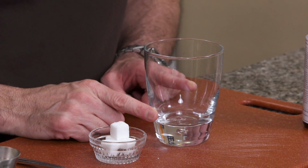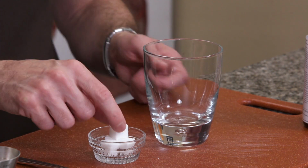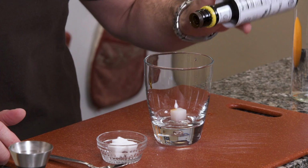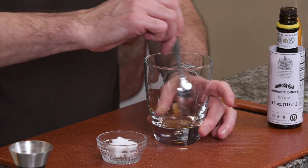You just grab yourself a rocks glass. Now, a rocks glass is a round glass that has a nice thick bottom, and to that we will add 1 sugar cube. If you can't find sugar cubes at the store, just grab yourself regular sugar and add 1 teaspoon. To that, we're gonna add 1 teaspoon of water and a couple shakes of Angostura bitters. We'll give it a little bit of a stir just to dissolve the sugar.